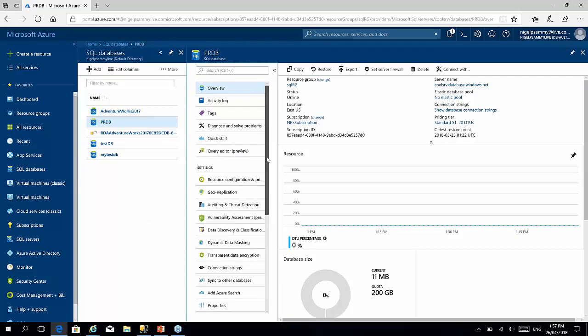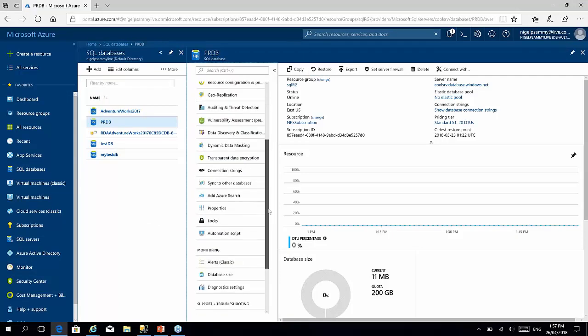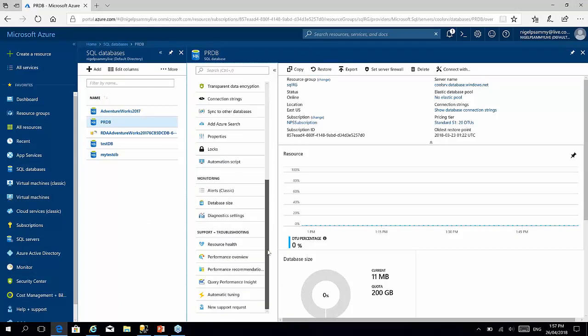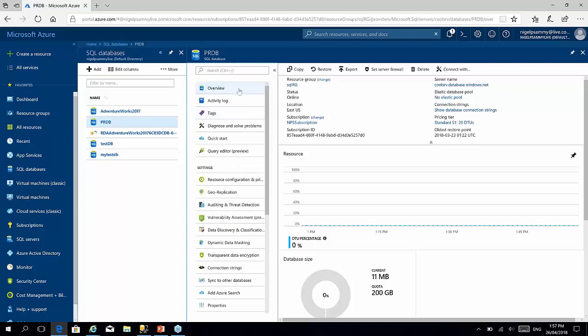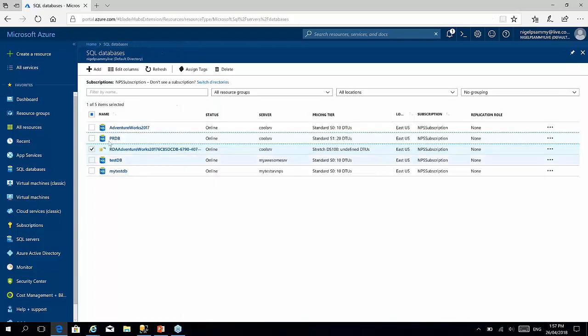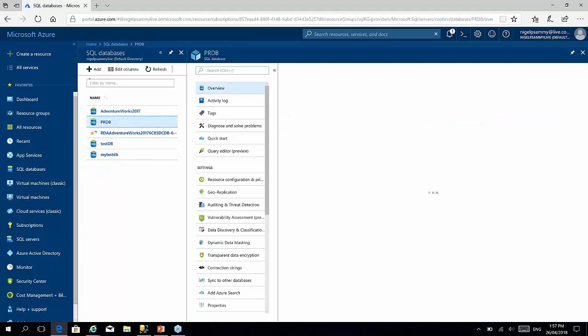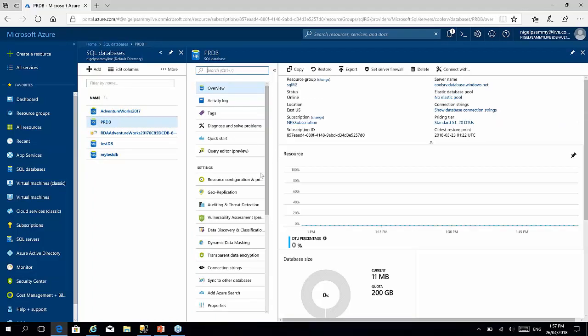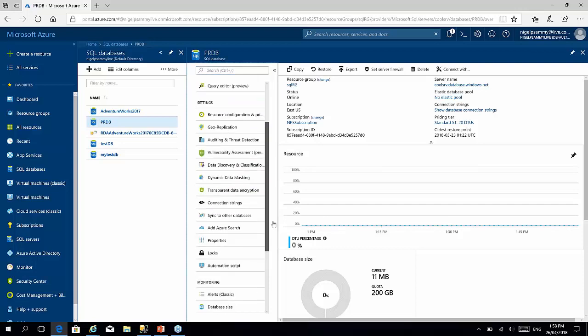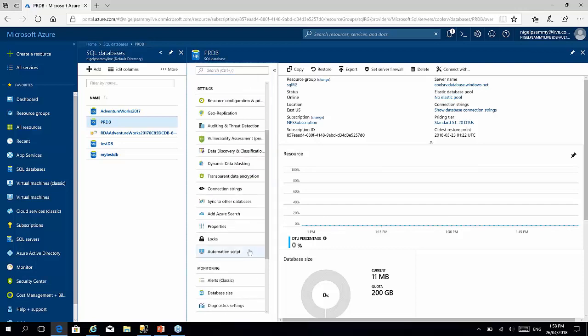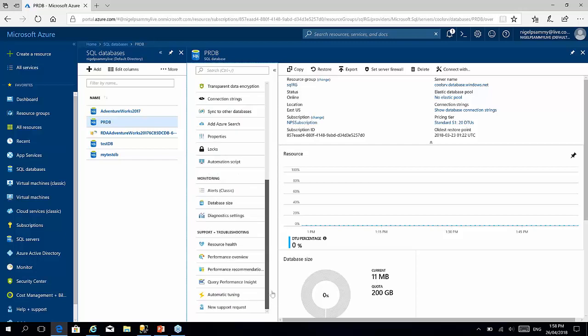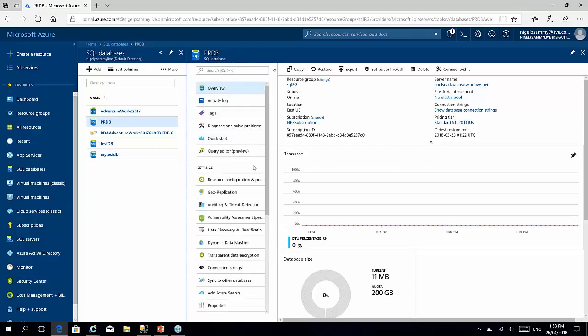Where is it? I just had it here. My mind is... There's an option where you can actually specify that you want to send backups to another location as well. Jason, do you remember that offhand? I can't remember where it is. I don't offhand. It's been a little bit since I went in there.